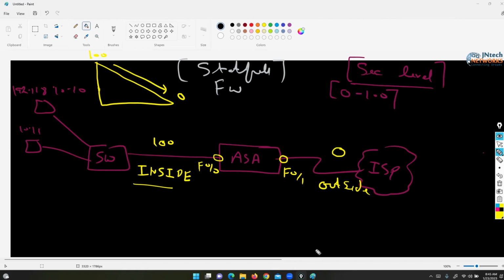No need to configure any policy. By default, traffic is allowed from higher to lower security level. Now, why are we creating this topology, this scenario? Because we are trying to discuss what the stateful firewall technique is.